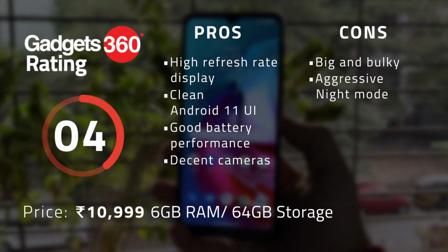Motorola has priced the Moto G10 Power and the Moto G30 quite close to each other, and choosing between them is not all that easy. The Moto G30 offers slightly better performance than the Moto G10 Power but has a smaller battery. It still isn't the best in the price range, and if you are looking specifically for performance, the Realme Narzo 30A offers better. If you don't mind spending a little extra, the new Redmi Note 10 offers much better value for your money.